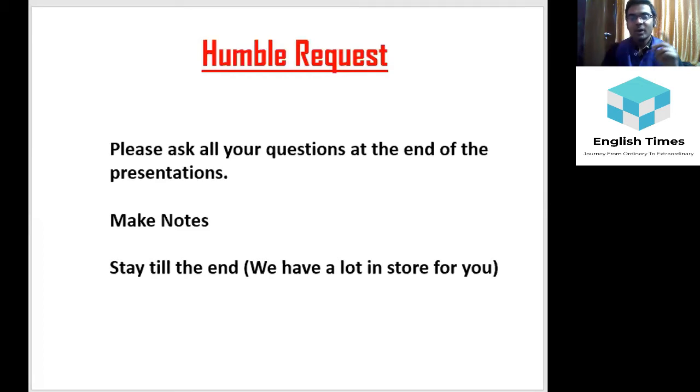Second one is we are going to talk about the second container. The second container I named as cookie container. Cookie means something which we eat. And in this cookie container, we are going to talk about the mindset. And in the third container, which I named as dumbbell container, we are going to learn some practical tips and tricks which will help us to gain fluency as we go further.